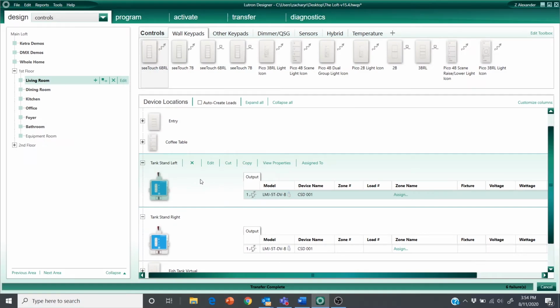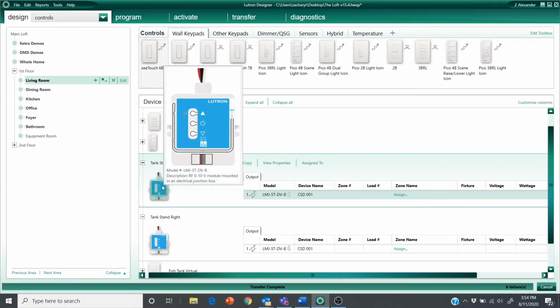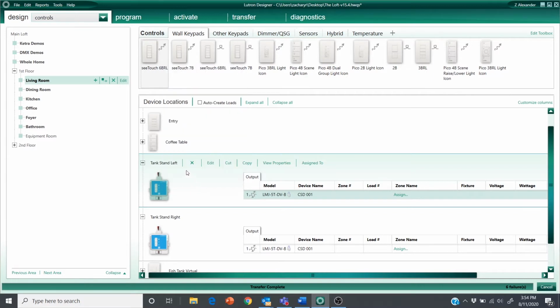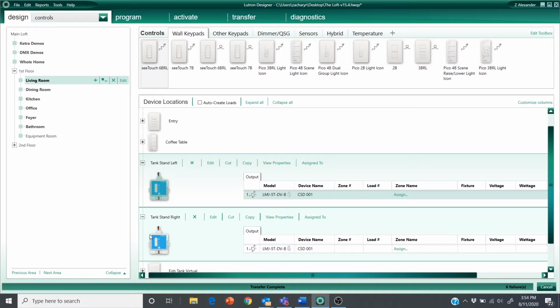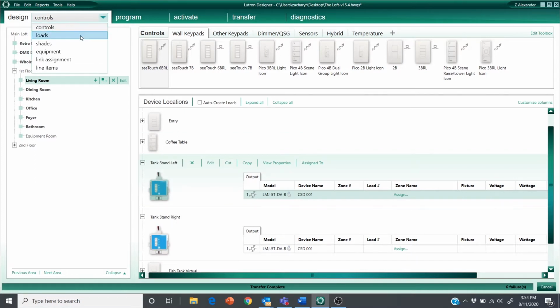Here we are inside HomeWorks Designer. I've done some work already and I've installed the two LMJ wireless 0 to 10 volt controllers. I labeled them left and right so that I know which one I wired the intensity channel to and which one I wired the color temperature or CCT channel to. Also, I only need to switch the line voltage with one of those modules, and I'm actually doing that with the left module here.